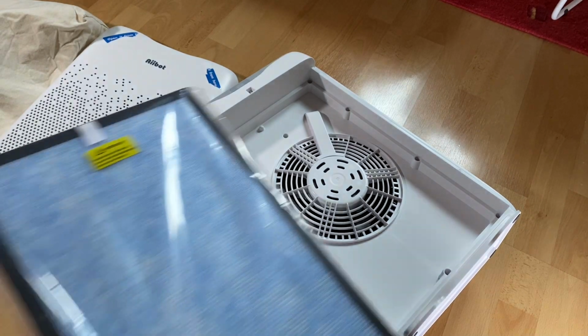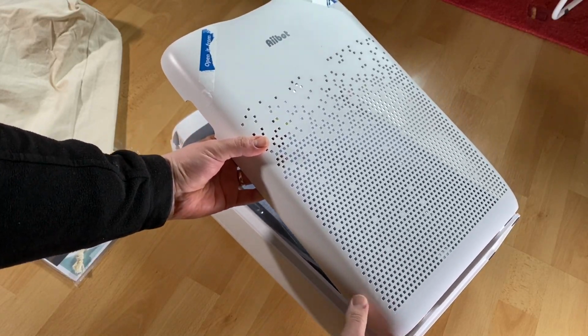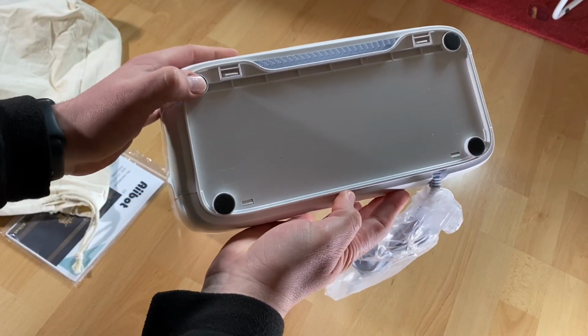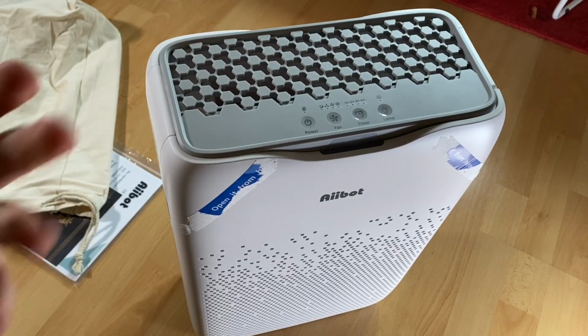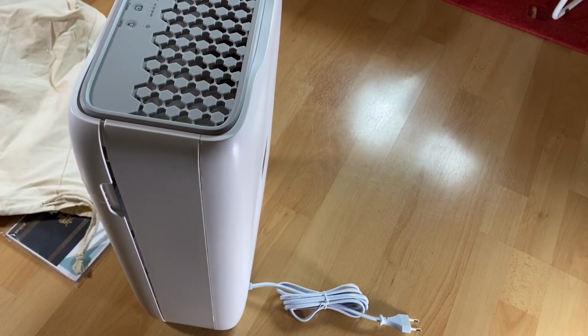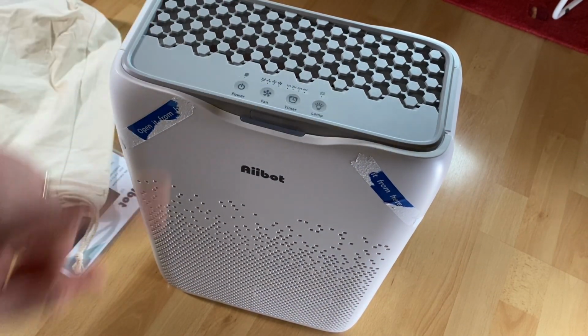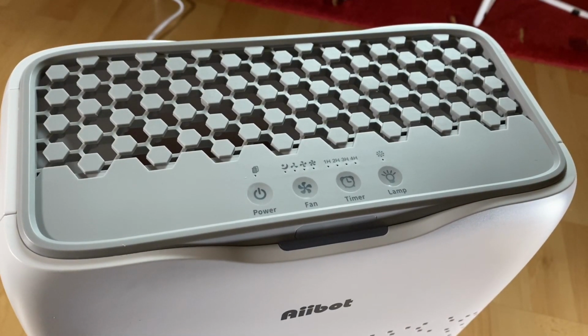You have a high efficiency purification. The Aiibot air purifier with built-in power, high-performance AC motor has a CADR of 210 cubic meters per hour. It is durable. It has a long service life, low energy consumption, and energy saving mode. Why? Because it has a good and a large dimension. It's better to have a large dimension because then it doesn't need so much energy. You have a night mode. In the sleep mode, the Aiibot air purifier works under a noise of 29 decibel. This is really not much, promising good sleep quality and fresh air for you.